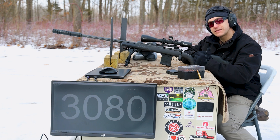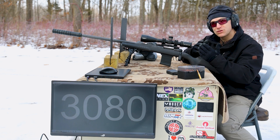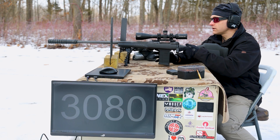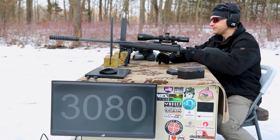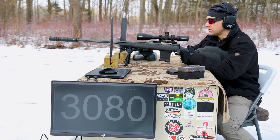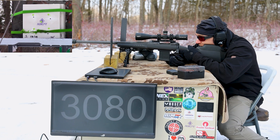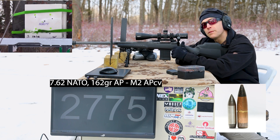For our fifth shot, we've brought out our M2 Armor Piercing — that is the NIJ Level 4 or upcoming RF3 threat. It is a World War II bullet; kind of hard to believe that's the threat profile, but it is. It's a 162–165 grain full metal jacket with a very long hardened steel core. We've got the Savage Axis 110 Tactical left-hand eject with a Crimson Trace Hardline Pro scope and our JK Armament rifle kit up front. We should see very close to spec with this loading. 2,775 feet per second — so we're 100 feet per second slow, but still good velocity.